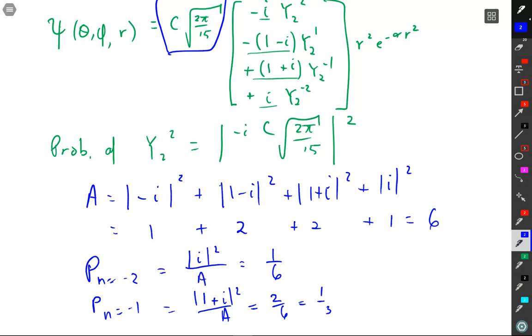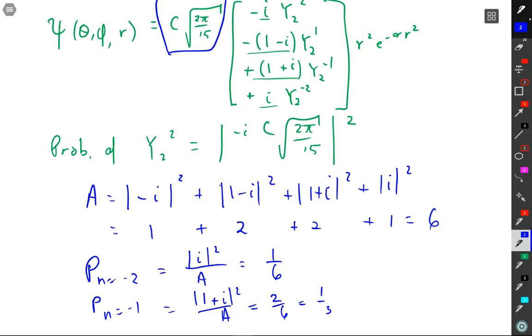Now, I skipped over one thing. I just realized Chad wasn't part of the conversation when I talked to Aaron about this. What's the probability of being at L equals 0? Zero, because, sorry, I've got some orange in my teeth. It is 0 because we have no spherical harmonics for L equals 0. What's the probability of being L equals 1? What are all our possible L values? Okay, L values can be 0, 1, 2, 3, 4, etc. And those are the bottom numbers of the spherical harmonics. So which spherical harmonics are present?